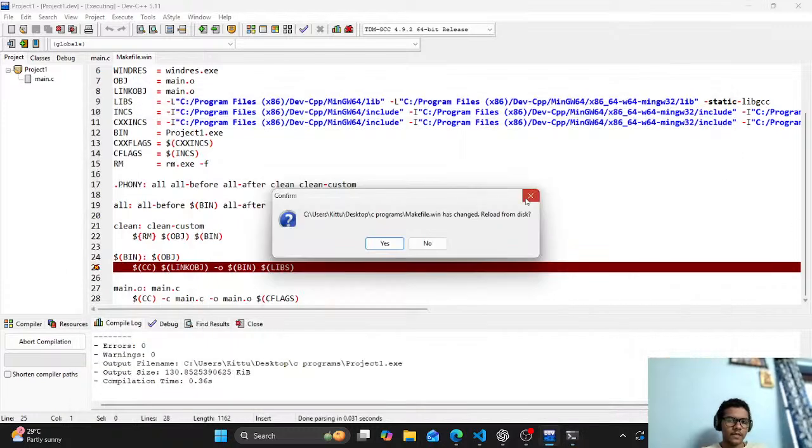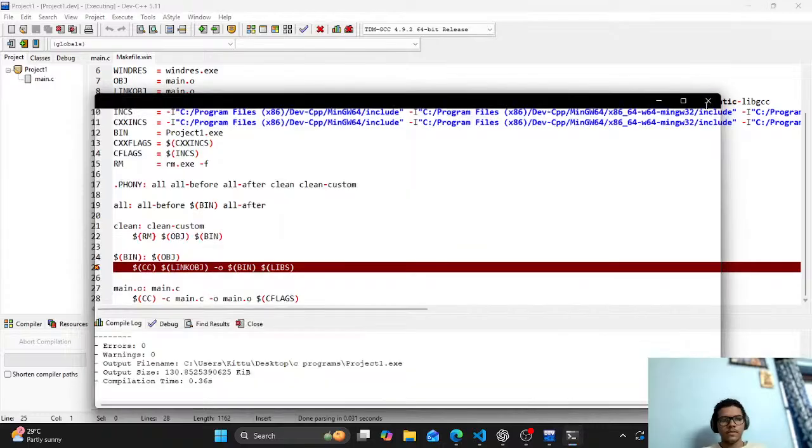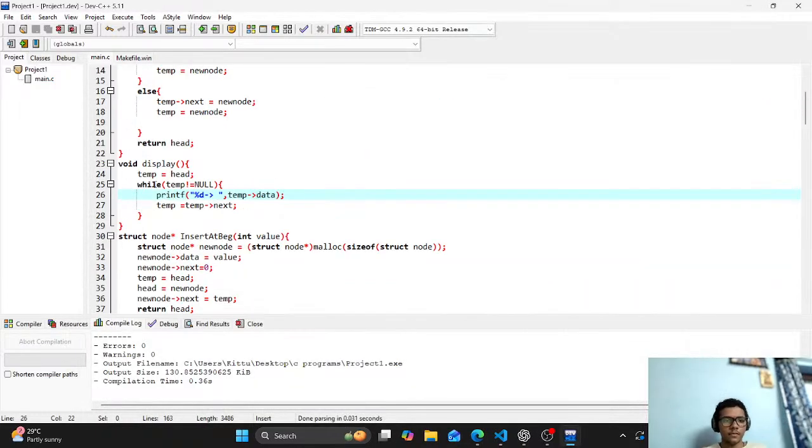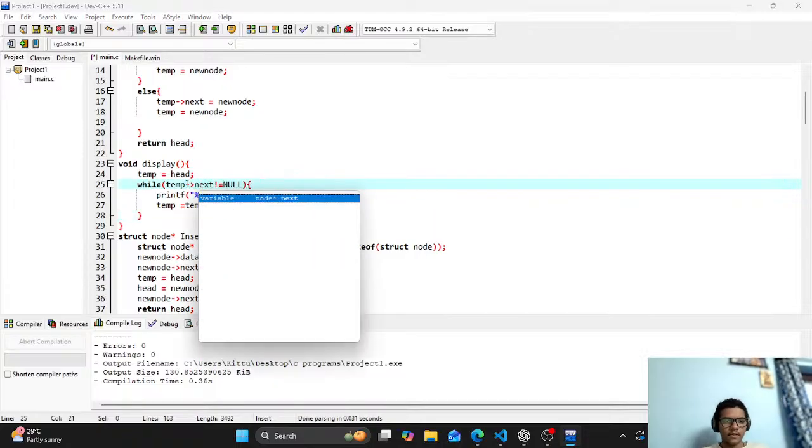Okay, the problem that I found here is, let's just close this one. So it is where temp of next is not equal to null.